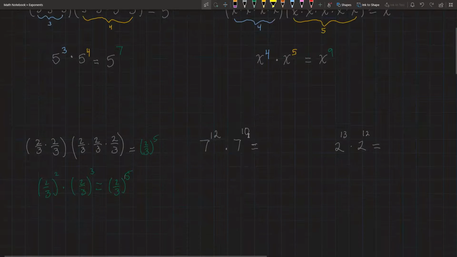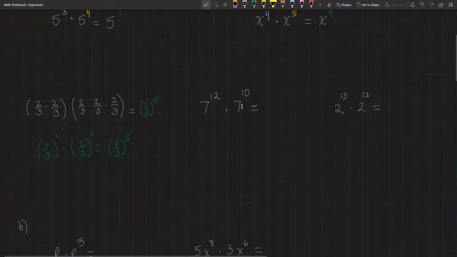So let's start applying that shortcut, because again, we're not going to rewrite this 13 times or 12 times. The nice thing is we recognize same base. That's the main idea. Multiplication, that's the next thing you should check. And then exponents, we can add them. So this can be rewritten as 7 to the 12 plus 10. Notice how that's the whole exponent, 12 plus 10, and that should equal 7 to the 22nd power. We're not going to worry about multiplying this out. Even a calculator might have trouble with that. So they'll give it to you in scientific notation. So that's why we will leave it in this compact form.